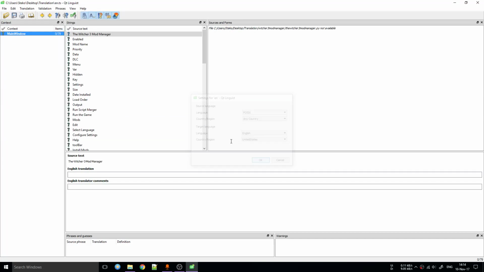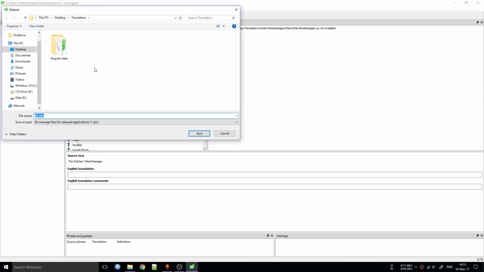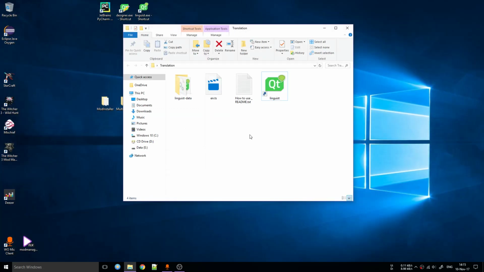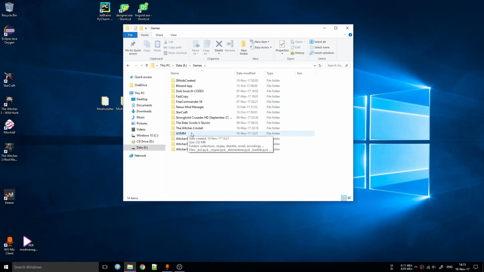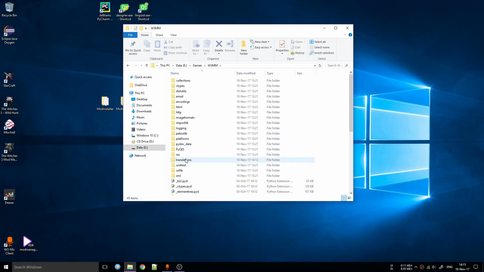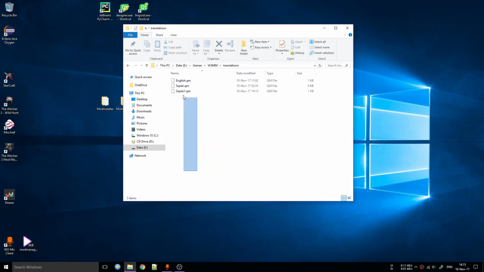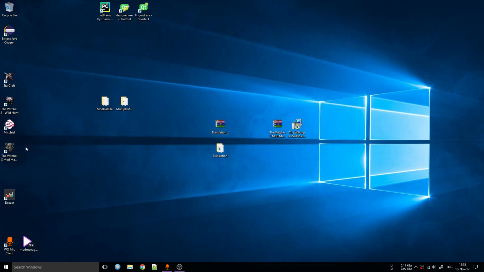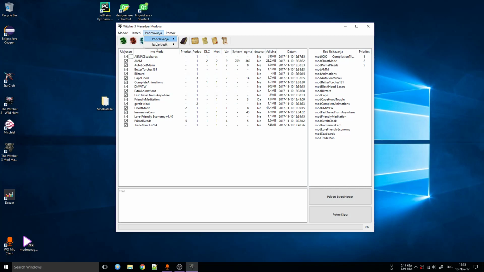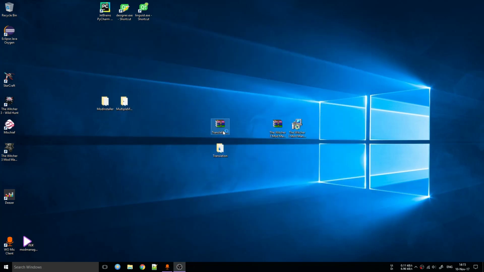Then you go to File, Release As, generate the QM file, name it however you want, and then you go to where you installed it, W3MM, find the translations folder and paste it there. I can now delete this because I don't need it. And when you run the mod manager, you will be able to actually change the language.